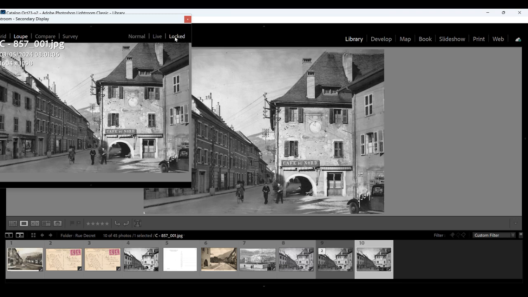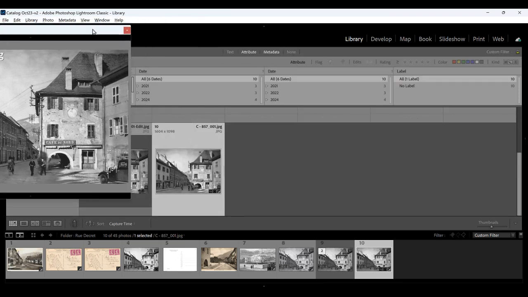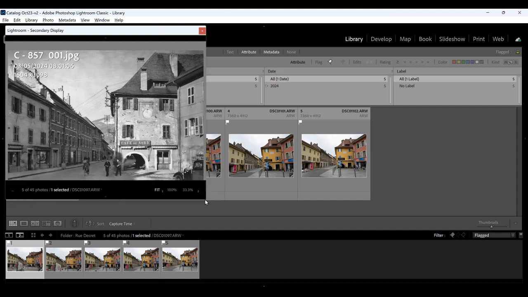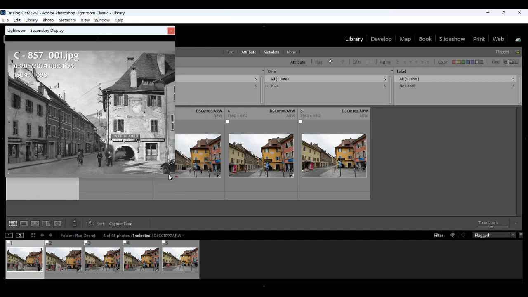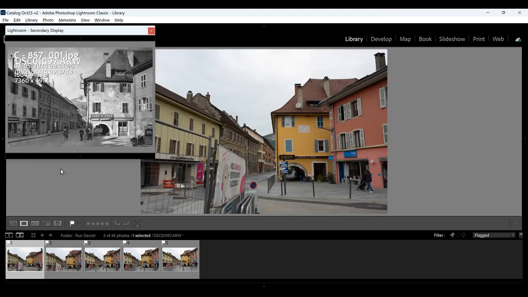So we need to lock that and keep that. Now I'm going to go back and look at the raw images. So I'm going to reduce the size of this window. Now let's look at each one of these.